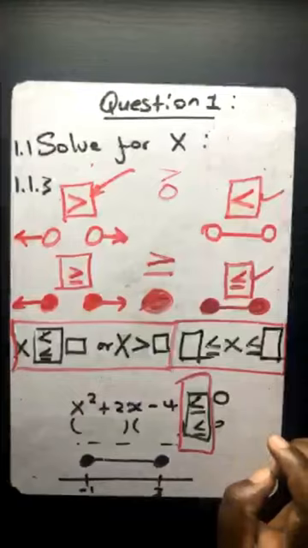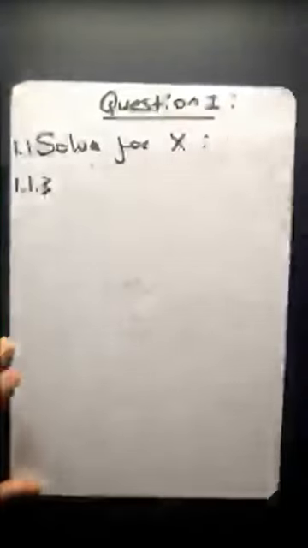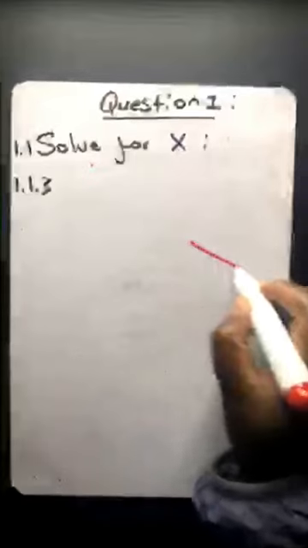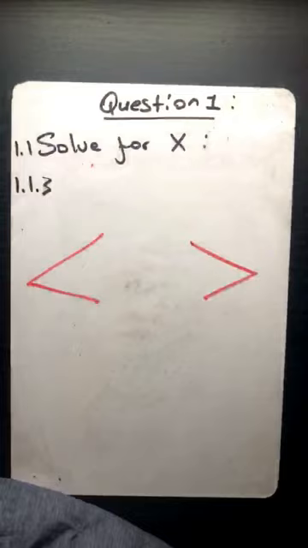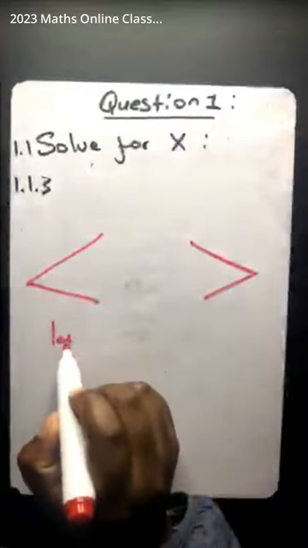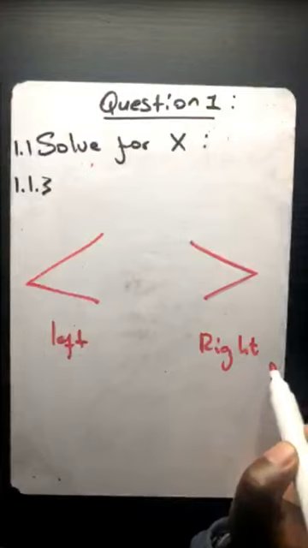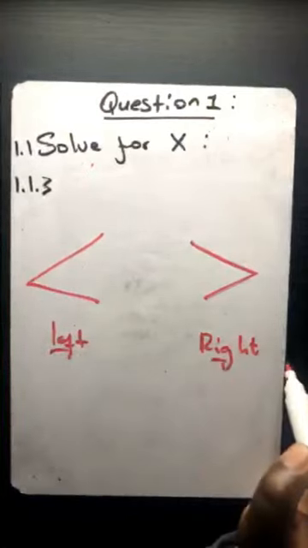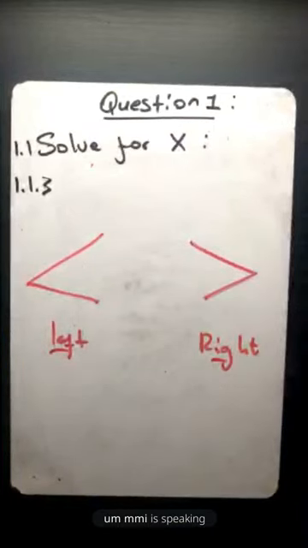Okay. So that one, I was just saying, are you right-handed or are you left-handed? Right-handed. Yeah. So with your right hand, do like this. It looks like that, isn't it? With your right hand. And then if you do the same with your left hand and bend your elbow there, it looks like this, isn't it? Yeah. So, meaning this is your left hand and this is your right hand. You tell me which hand is greater in energy between your left and right hand. Left.